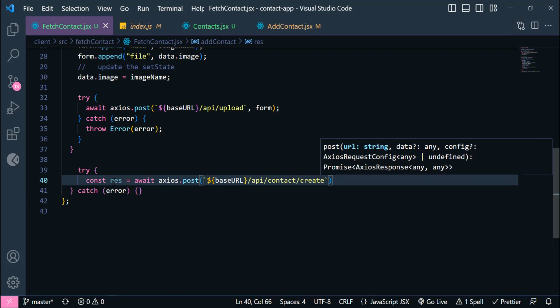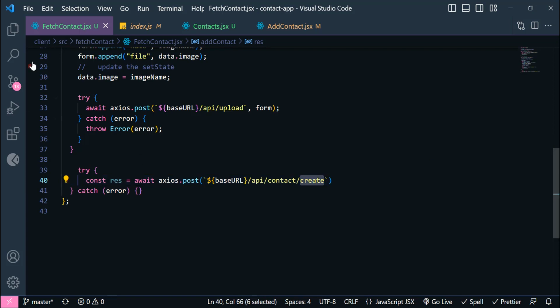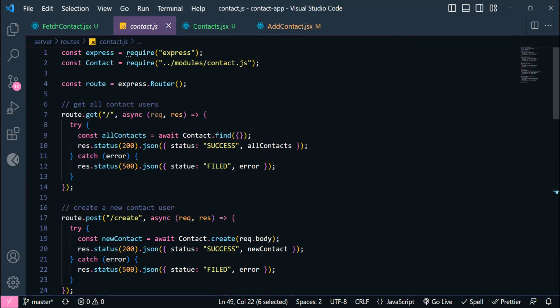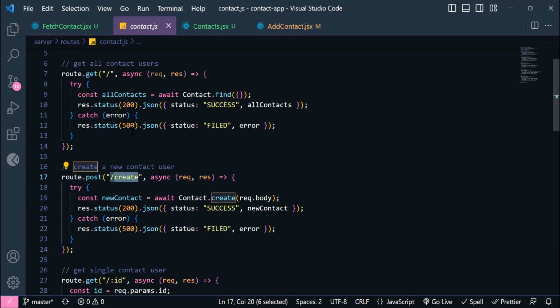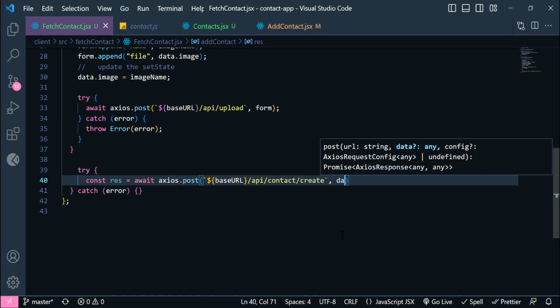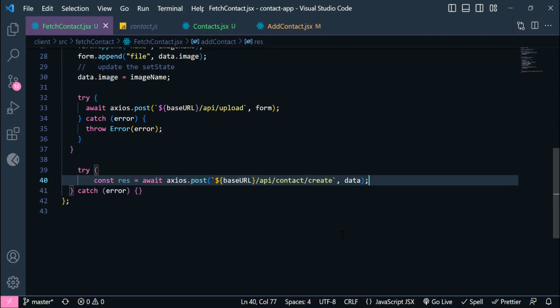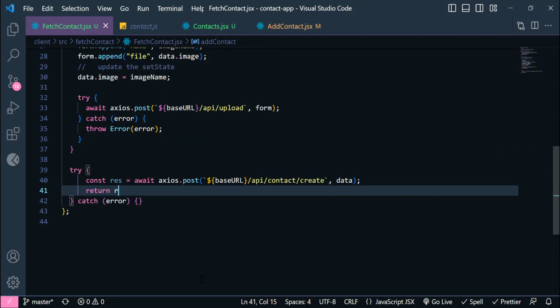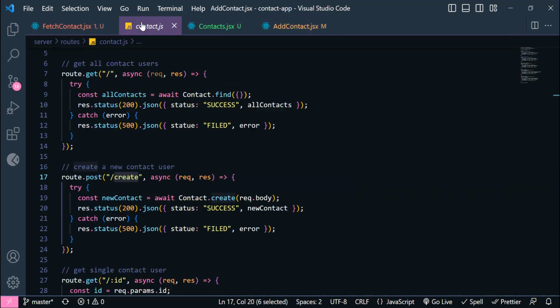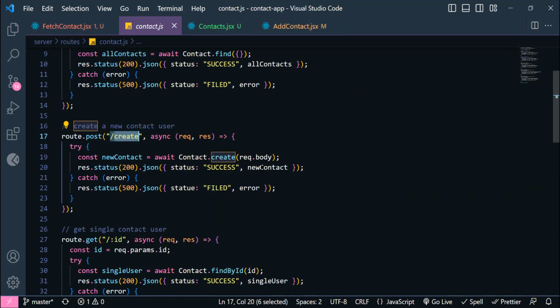So if you remember, inside these routes we have a post request and the route is create, right? Following that, we need to send this data to our backend API. Finally, we need to return this response. Okay, we need to get this variable from here, response.newContact.